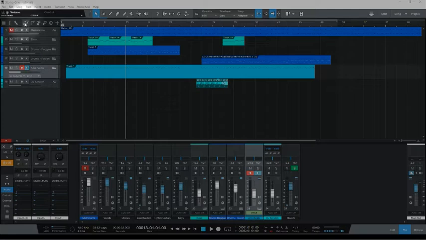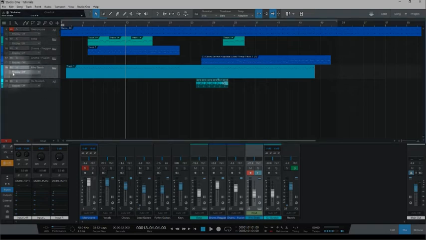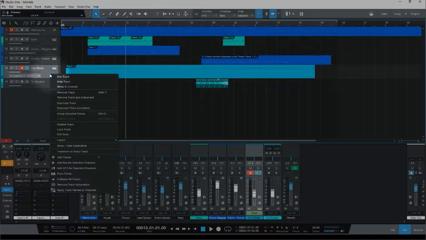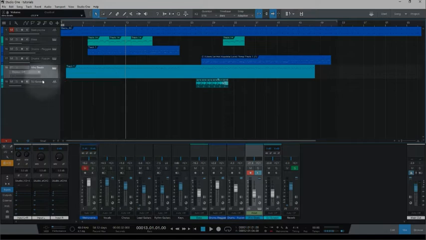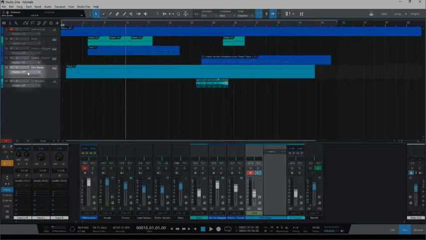One way is you can go up here to the menu and just click on Show Automation. And if we had automation set up, you would see this, right? Now, I actually deleted my automation track so I can show you how to add one. Another way you could do this is, let's just take this off, you can right click on the track that you're interested in and select Show/Hide Automation. And once again, you could see this. So let's go ahead really quick and set it up.